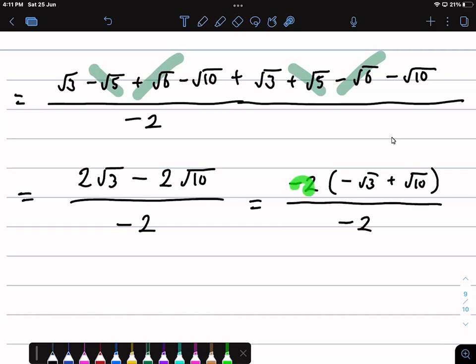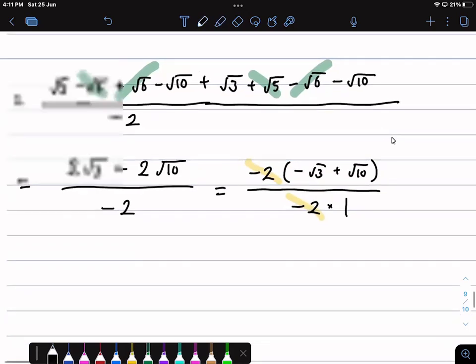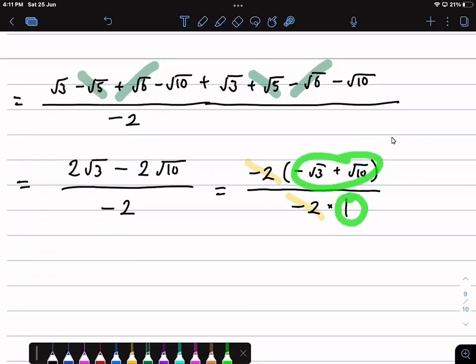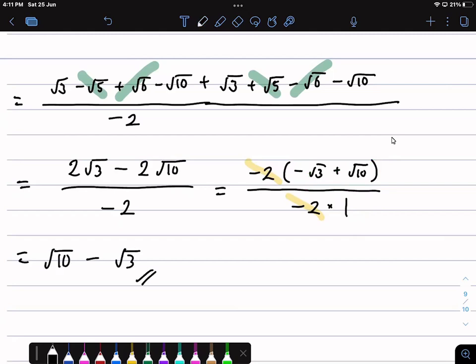After you factorize, there's a factor multiplied by another factor. You can cancel off the common factor, the common factor of -2. Here, there's a -2 times 1. So cancelling off the -2, you're left with whatever is left over 1. Divide by 1, don't do anything at all. So it's just the numerator. If you rewrite it, it's root 10 minus root 3. When I say root, I mean square root. I'm just being lazy. Okay, so that's the answer. Root 10 minus root 3.